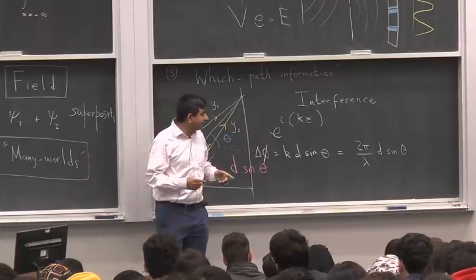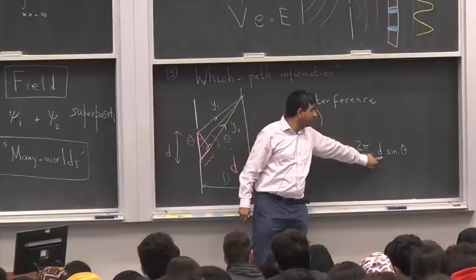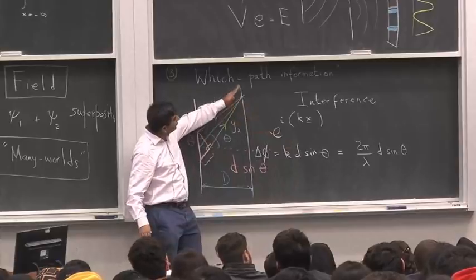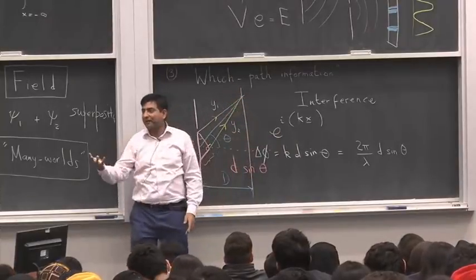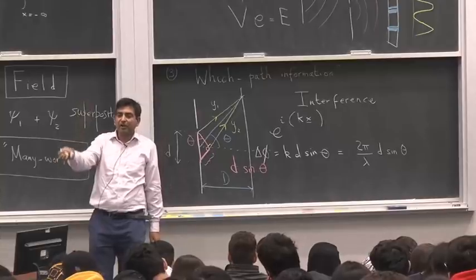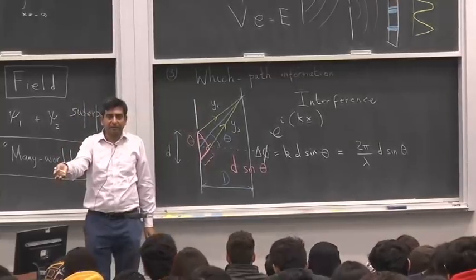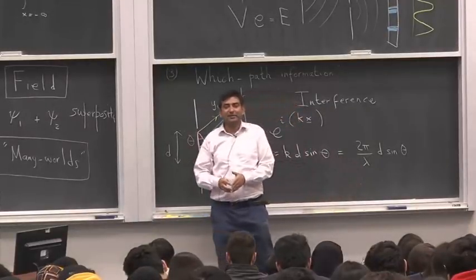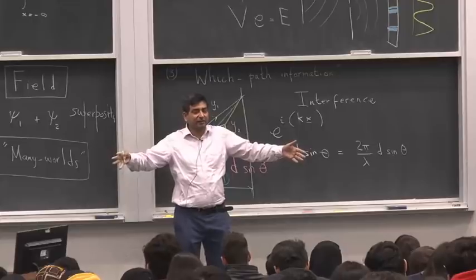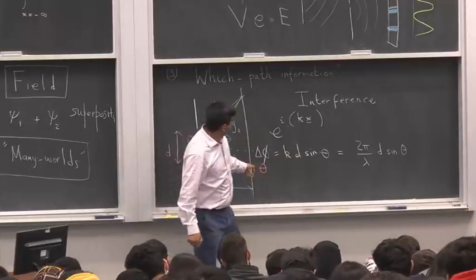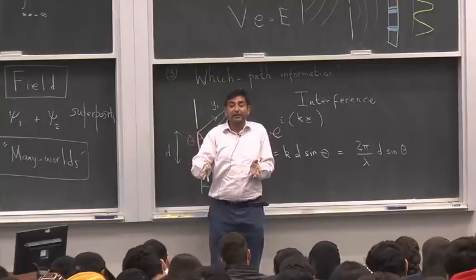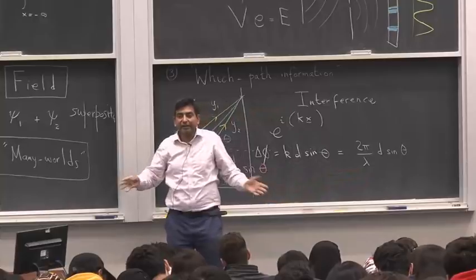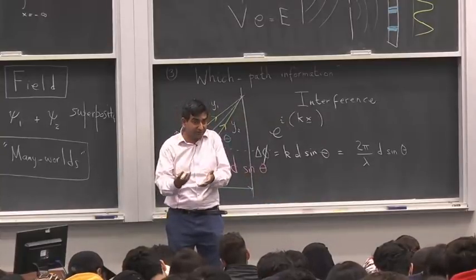Alright? And now d is fixed, you change theta. When you change theta, which means you're going to different points on this screen, you're actually governing whether you're seeing constructive interference or destructive interference. And it depends upon the wavelength as well. Smaller the wavelength, larger will be the separation between the bright and the dark fringes. Now, when the phase difference is pi or 3 pi or 5 pi, 7 pi, you get destructive interference. Alright? So this is the underlying mathematics of fringes.